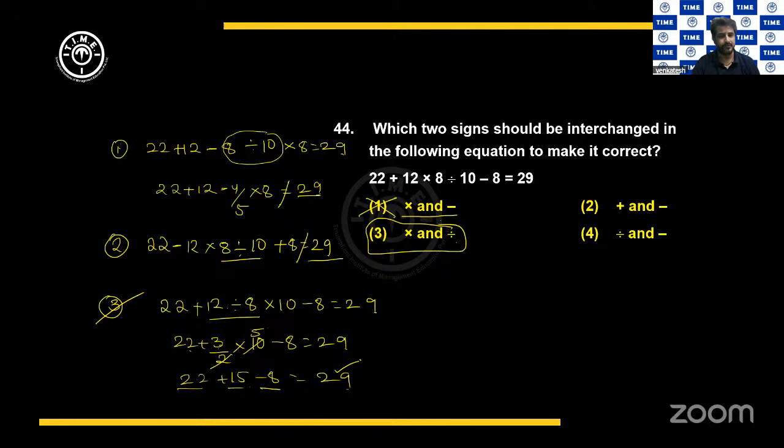So choice 3. Yeah, it is lengthy. These questions are lengthy. If you don't have the time, skip it. Because we don't know in which option the answer is available. If suppose the fourth option is the answer, almost you are spending 1 minute, 1.5 minutes for one question. That is not advisable.